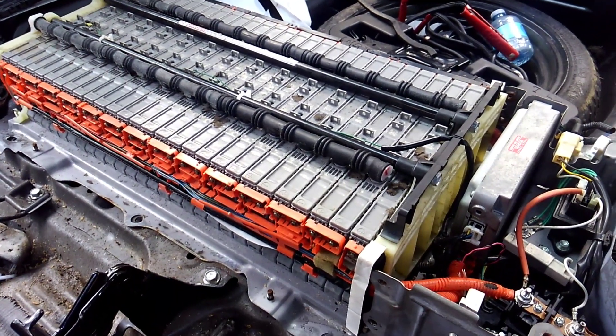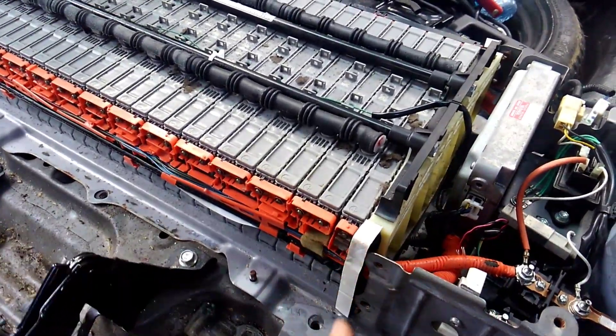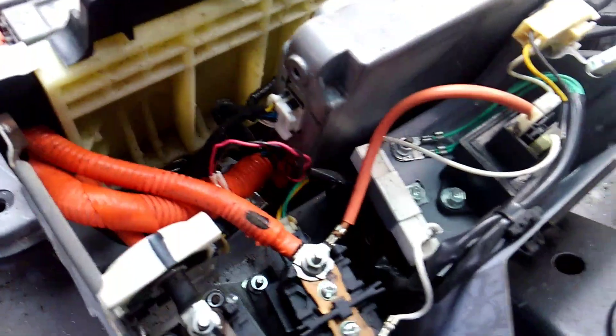We decided to check the continuity in the sense wires — and yes, this battery is safe; I've already shocked myself twice with it. You can see this connector at the base of it right here — that's the computer connector that hooks to the sense wires. What we found when withdrawing it was that two of the pins were corroded so badly that one of the pins was actually left in the connector itself.